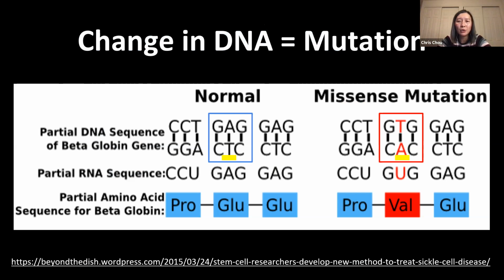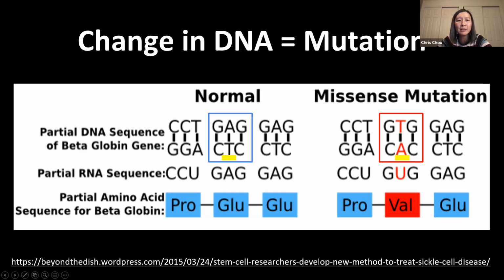Well, DNA codes for making RNA. And of course, RNA is a sequence used to figure out how we're going to construct our proteins and put together our amino acids. So in that sequence, the original version of the beta globin gene at that location would normally code for a GAG in RNA, which will translate to a glutamic acid in our protein primary sequence.